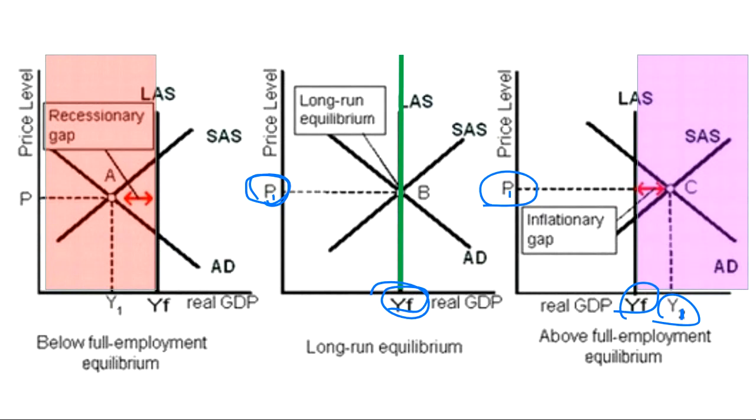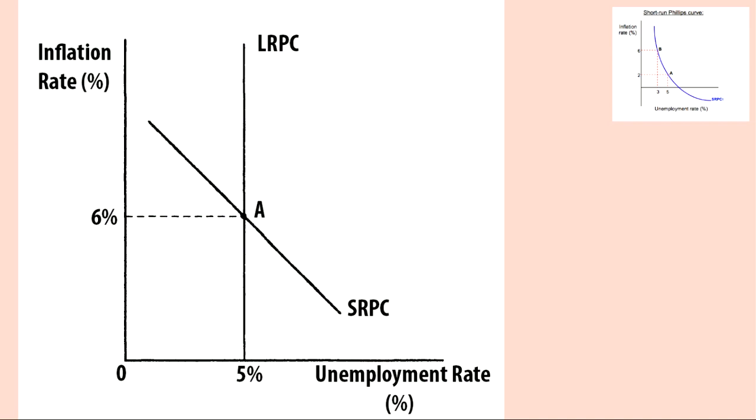Okay, so after aggregate supply and demand, the next one that we look at is the Phillips curve. For a Phillips curve, you need to have long run and short run to make a proper graph. In this case, I'm showing rate of inflation and rate of unemployment, and I'm graphing those to show you where I'm at for the economy. The long run Phillips curve is set at the natural rate of unemployment, which is different for every economy. They may give you a number, or they may just call it X or Y or whatever.